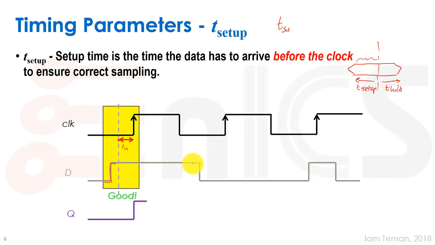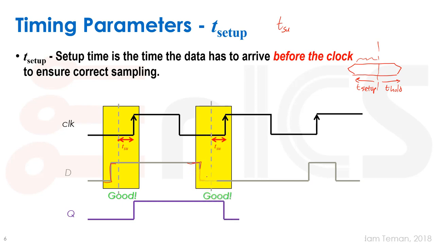and that means everything is good. And that's actually the setup time for a rising change in D. Here, D falls, and we have a falling change in D. And again, in the lib files, these are differentiated between setup time for a rising edge and setup time for a falling edge, though we will usually just discuss them as one for simplicity. So we have to, again, focus around our clock edge, look at how long the setup time is, and as long as the last change was at least setup time before the clock edge, everything is good. And we copy this change out to the output in a manner of TCQ amount of time. This is TCQ, that's the propagation delay. The setup time is just a constraint that ensures correct functionality.